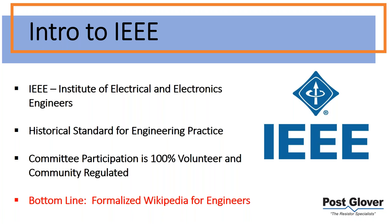One thing you may not realize is that even though IEEE has regular employees, all the standards are driven by volunteers. And they don't have to be IEEE members to do that. You typically want to be an engineer, but if you want to be involved in the process, you can be. I would call it kind of like Wikipedia for engineers, like a formalized version. You have this community of serious engineers who get together and try to write standards to make everything safer and give people an idea of how things should be done. With that comparison, obviously participation is important. We'll talk about that in a little bit as well.